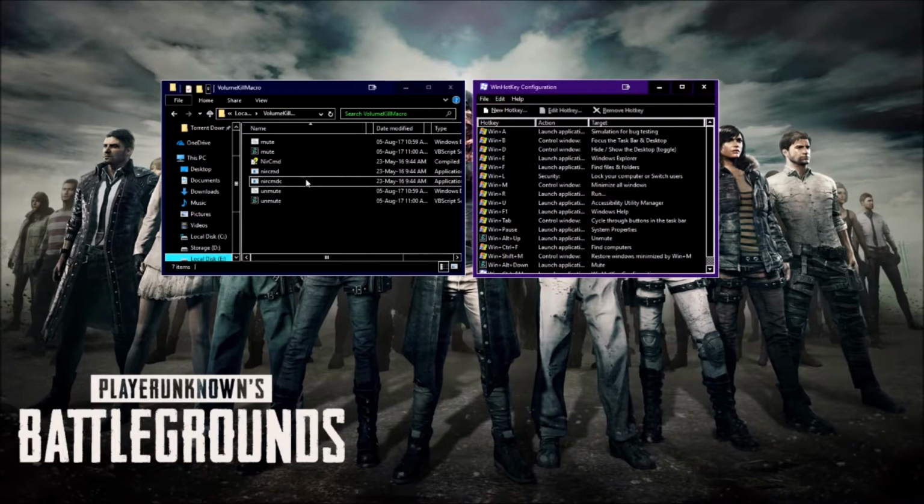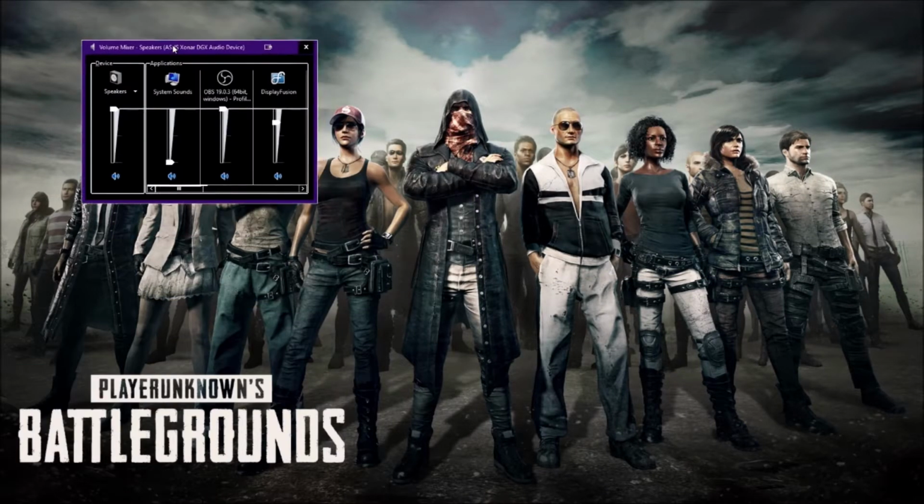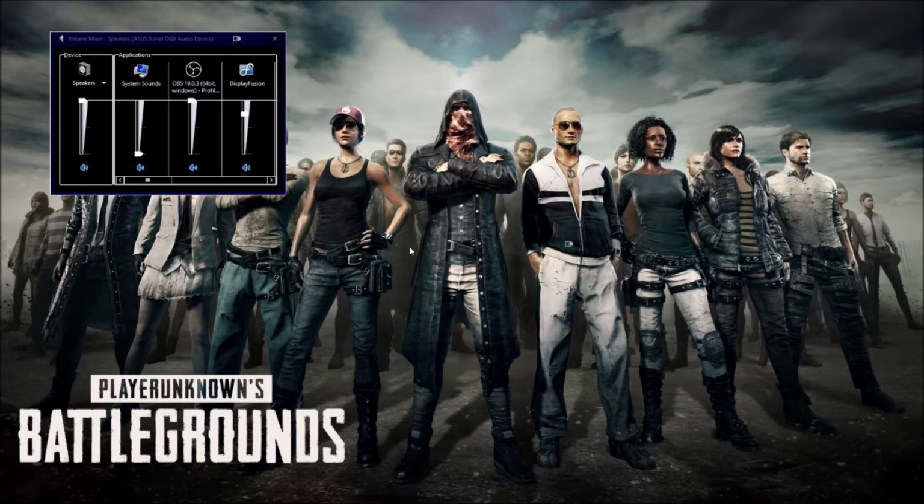Now that the macro's set up, I've changed my Windows settings back to normal, so it's not showing the extensions because I don't need that on all the time. Then I can just close this, it will continue to run in your tray anyway. Now, if I open the volume mixer and load the game, I'll show you.